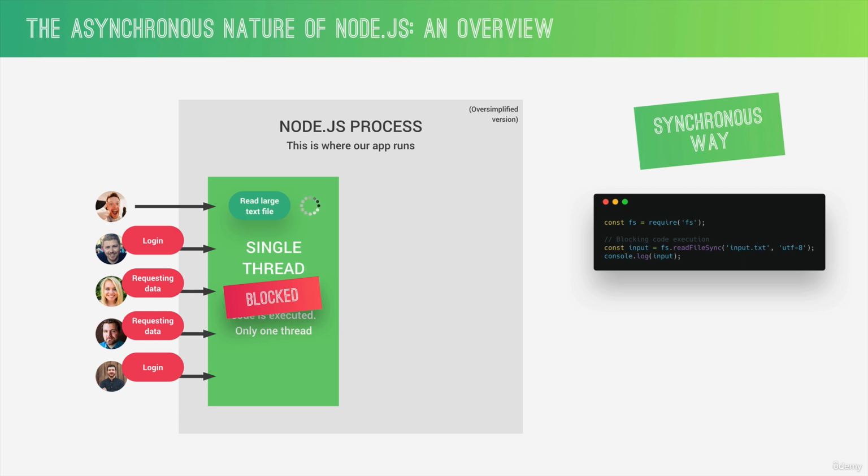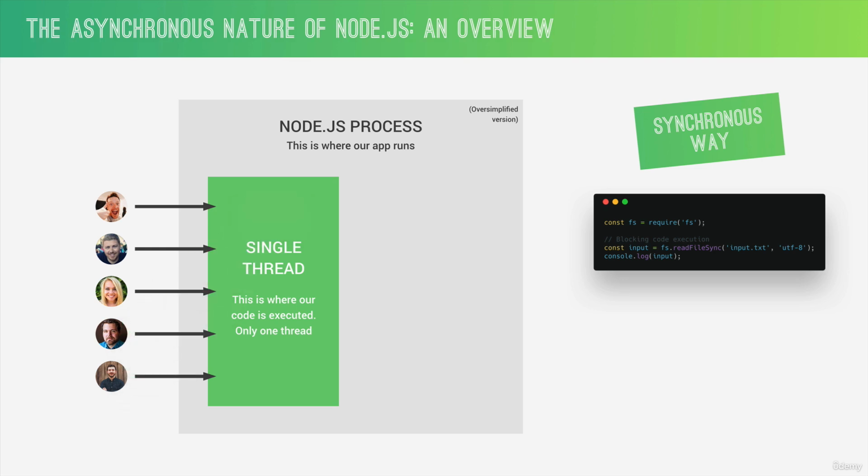They will have to wait until the file is finished reading. Only when that happens, they will finally be able to perform the simpler tasks, one after another. Now, please note that this is a very oversimplified version of what really happens behind the scenes of Node.js, which is why we will come back to all of this in the next section and get an even deeper understanding of how Node.js handles asynchronous code under the hood. But at this point, this is enough for you to understand the concept. It's better to go step by step here and not make it too confusing right from the beginning.